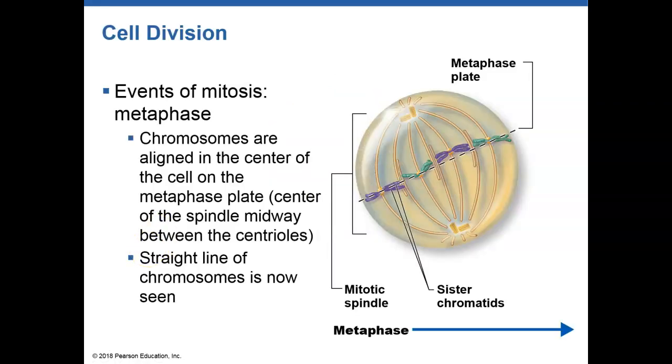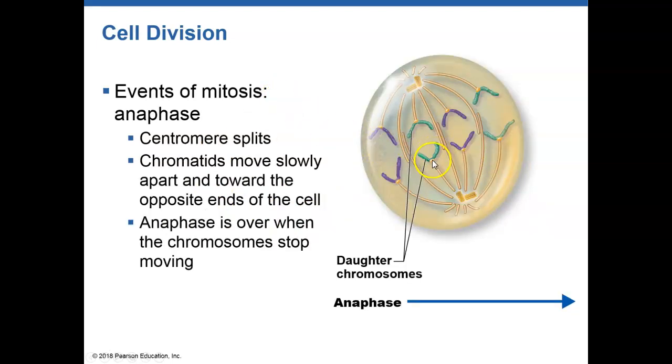So in metaphase, all of the chromosomes line up. The spindle fibers move them until they are lined up one on top of another along an imaginary plate called the metaphase plate. So it's along the middle of the cell. In anaphase, the spindle fibers pull apart the sister chromatids. And so you get one chromosome of each type moving to the opposite poles of the cell. This is also when cytokinesis will start.